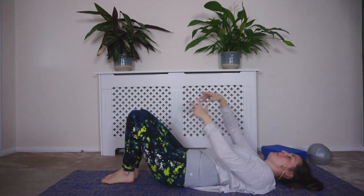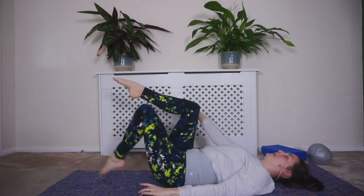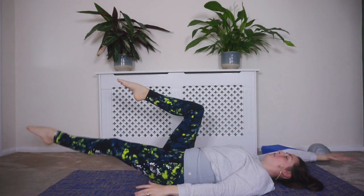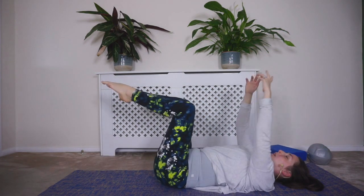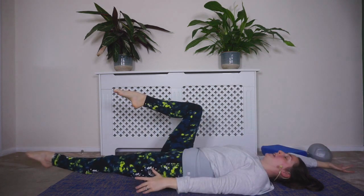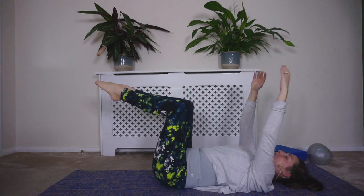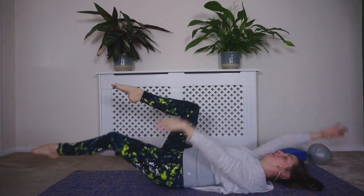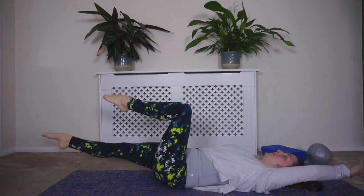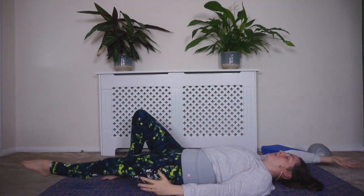For those of you that want a bit more of a challenge with this exercise, you can bring both legs up into tabletop and then lengthen from here if you want to. Sometimes it's just quite nice to enjoy that lengthening movement though, but it's up to you. So just pick what's comfortable. Good. Reaching away. Lovely.